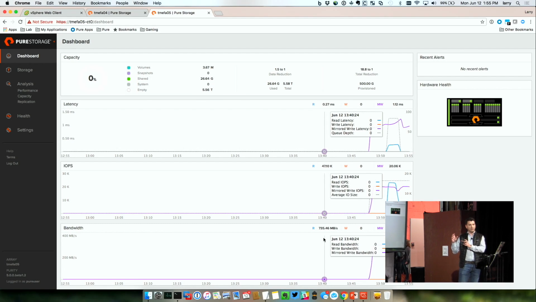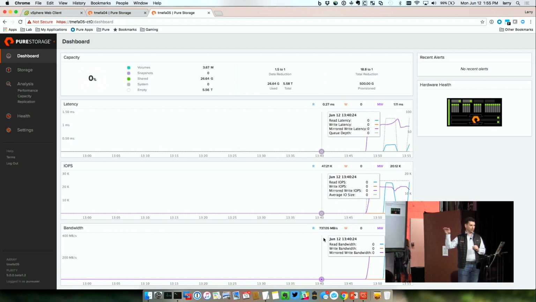If we had built active passive, if the volume that this VM is running in was passive on the other array, then all your IOs would still go to the primary array back in the other site. The way most other solutions would have you fix that is to vMotion the VM out of a datastore that's active at the wrong site and into a datastore that's active at the site you want to run the VM in now. So you have to physically do data moves to get that to happen, and we don't have to do any of that kind of silly stuff.